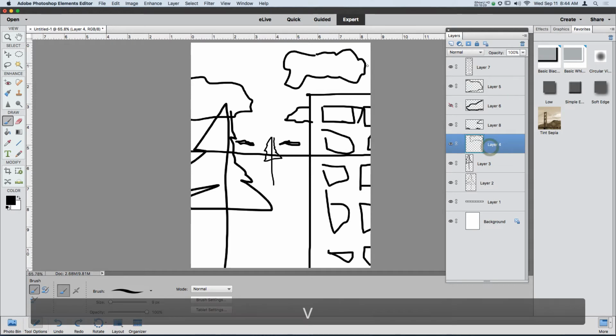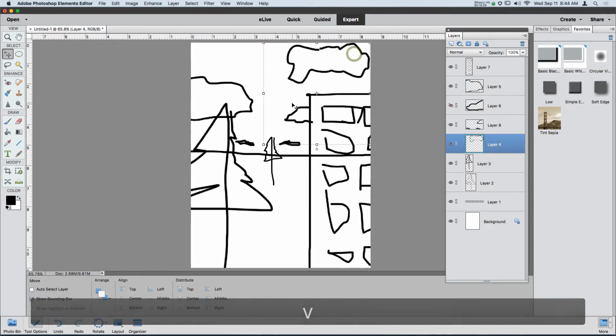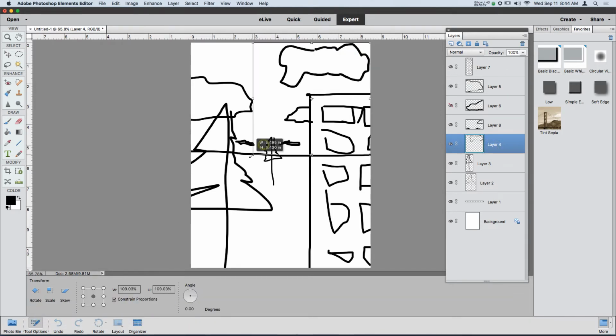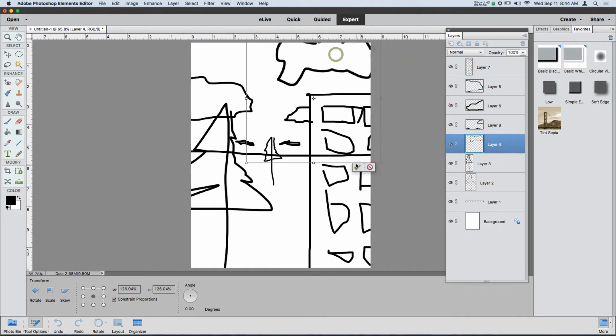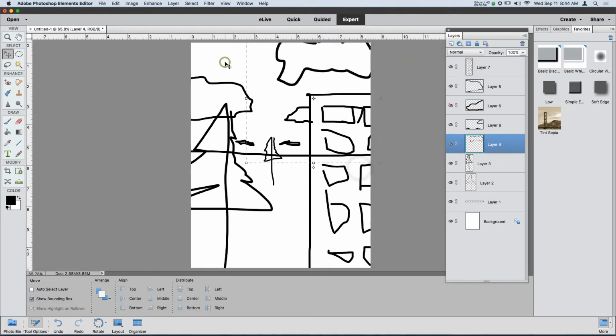So now I'm getting a little too nitpicky for this project, but I was just looking at my overall composition, trying to figure out if I like the space in between all the objects. It doesn't really matter at this point because I can move it later. I'm going to create all these objects on different layers, but the sooner the better. The more information we have, the sooner we can plan out, and the less we'll have to change things later as they get more complex. It's not the end of the world to do it later.